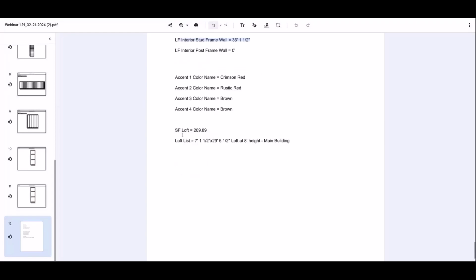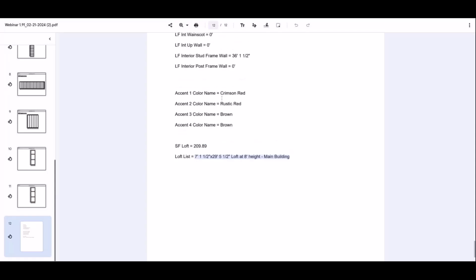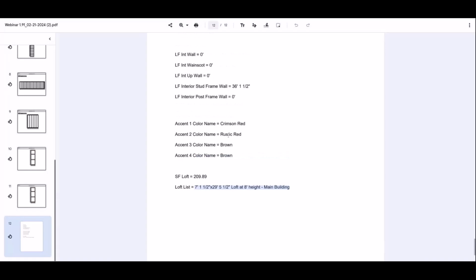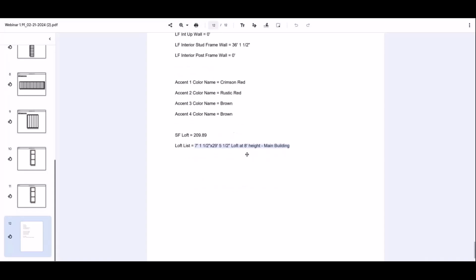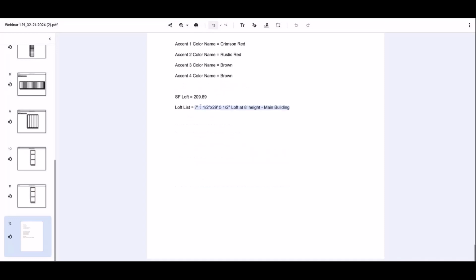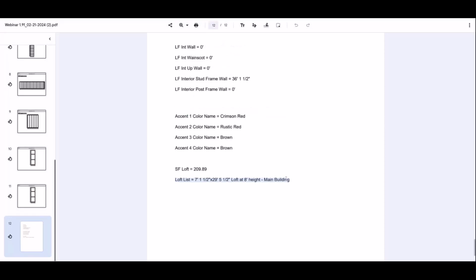I'll jump down to the lofts real quick. So there's that square footage of the loft coming through. And then there is now a loft list. This is not something you can use in calculations. You can use these numbers to calculate things. You can also have them listed out on some sort of a document or PDF like this. This loft list is not going to be used in calculations, obviously, but similar to a door and window list, we do have an attached building list. Now there's a loft list. It'll give you some details about the lofts, and it'll list all of them out according to the job, what you have in there. We just have this one loft that I put in. So that can be integrated into your document templates.